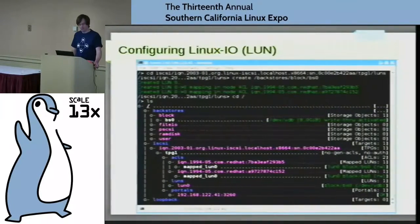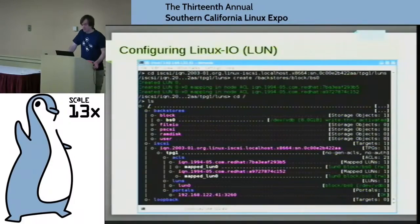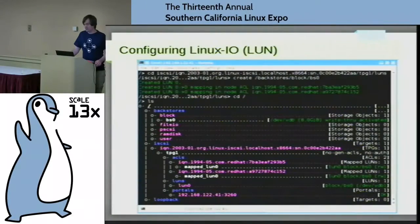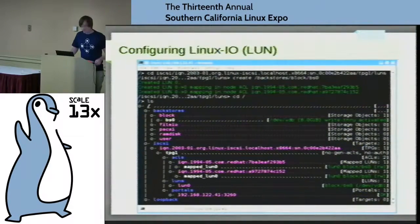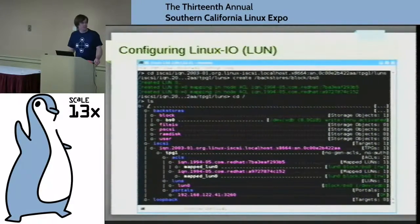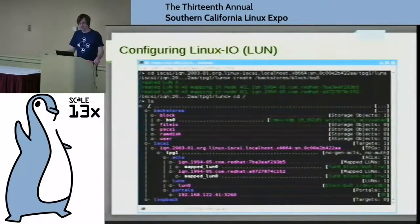Okay, and then the next step, almost the final step, would be creating the LUN. Previously we had added this backstore, or this block device that I want to use. Those backstores exist in the configuration separately from the targets. So when you actually want to use one of those backstores with a target, you create this LUN. That's what ties it together in the configuration. So you navigate to the LUNs section of this portal group for this target, and then simply type create, space, and then the name of the backstore, which is backstores/block/bs0, and press enter. It creates a LUN, and then it will map the LUN to all of those IQNs that you had already added. So it's pretty easy.